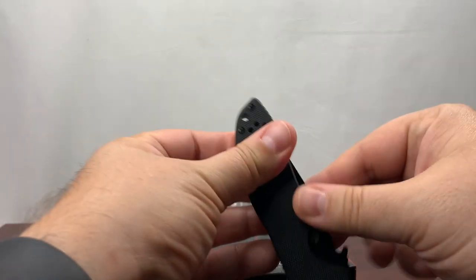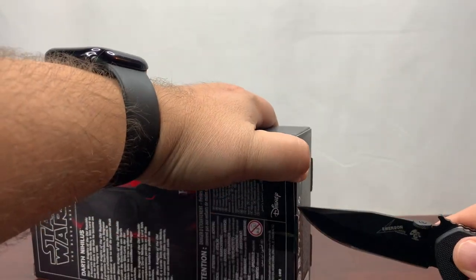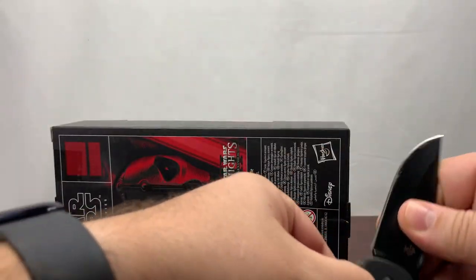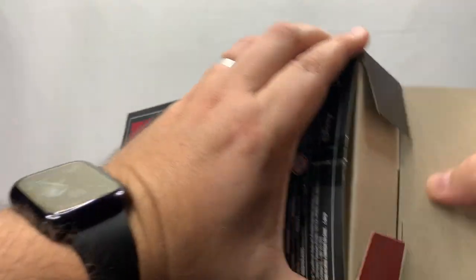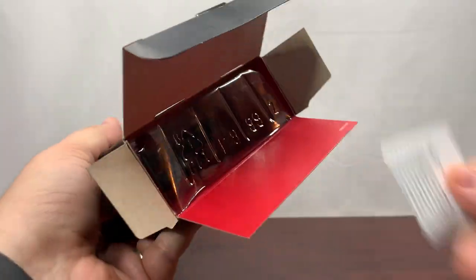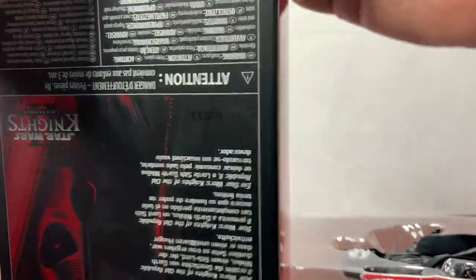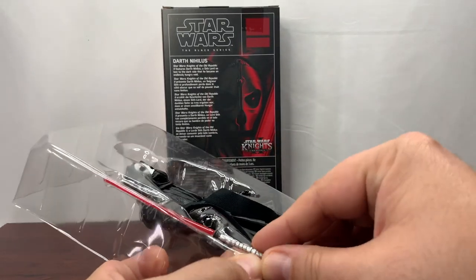So that's the box — nothing else to it. Let's go ahead and unbox it. We'll take our knife and go from the bottom again because it's usually the easiest way and has the least amount of tape. With these Gaming Greats, especially pre-ordering them like I did, we usually don't worry about too much tape either. Let's go ahead and seal that up and put that back.